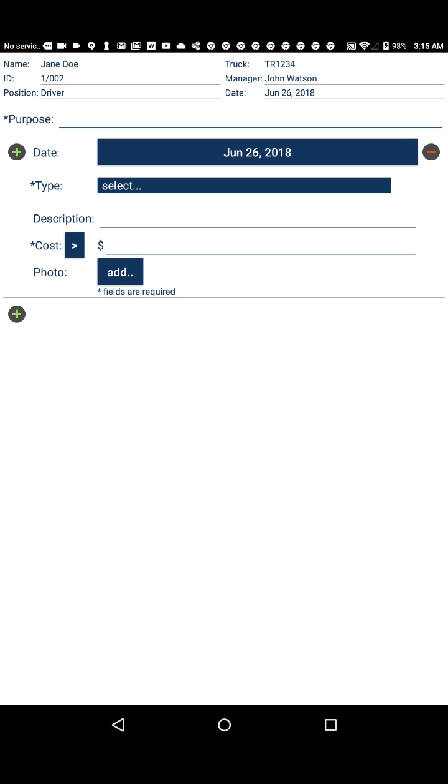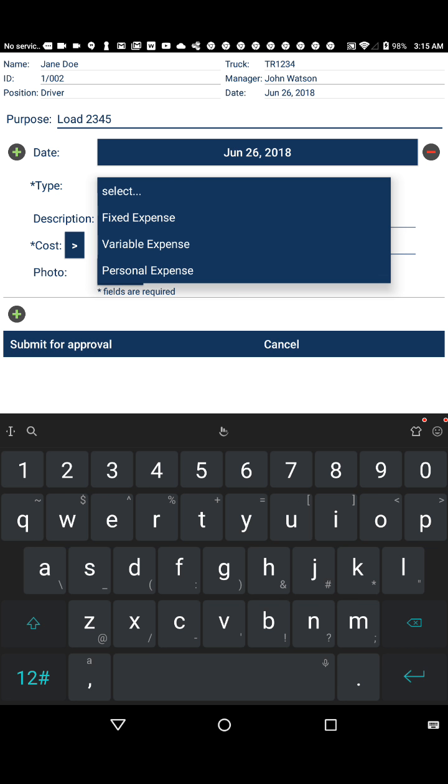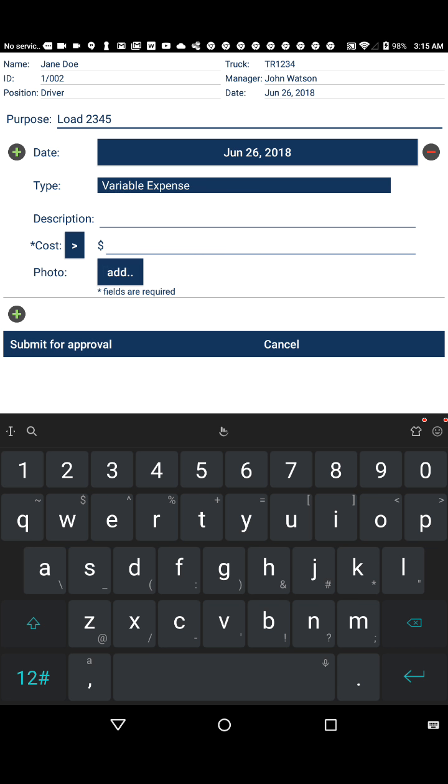And in this case, we're just going to do one. We're going to say the purpose was load 2345. And this was a variable cost. And it was for reefer fuel.